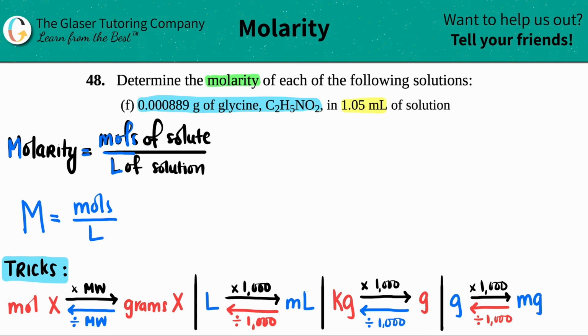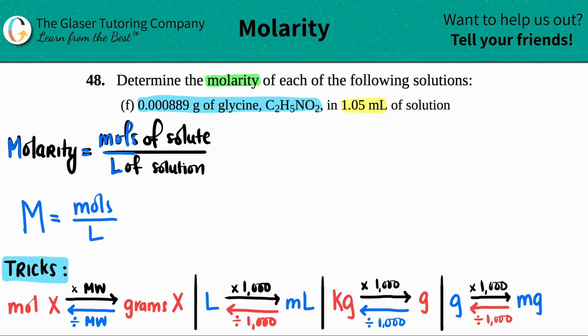So if we're trying to solve for molarity, I need to know the moles that I have. It's just a unit of quantity. And I need to know the liters for the volume. Did they give us any of these? No. They gave us grams instead of moles, and they gave us milliliters instead of liters. So before we do this, we have to convert these two units into the units that we want.